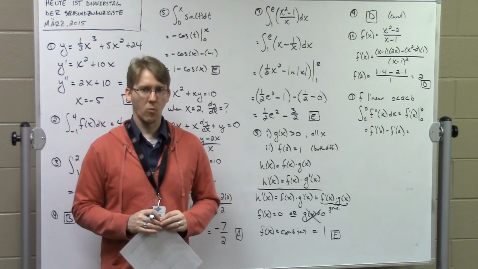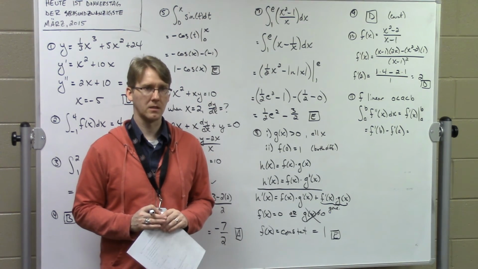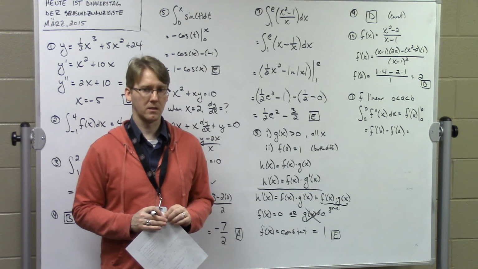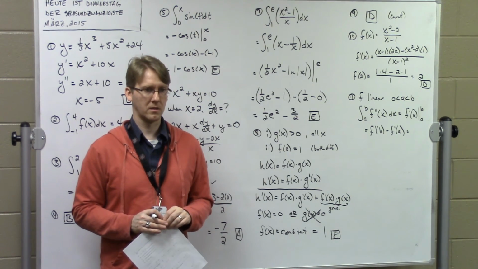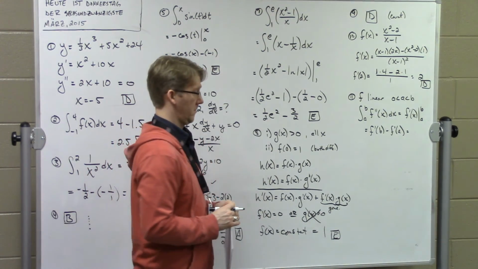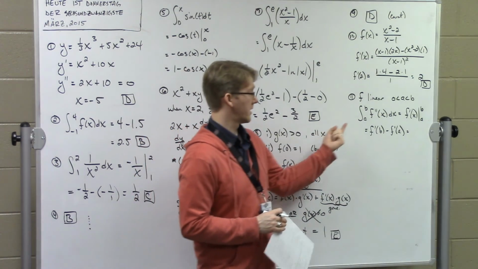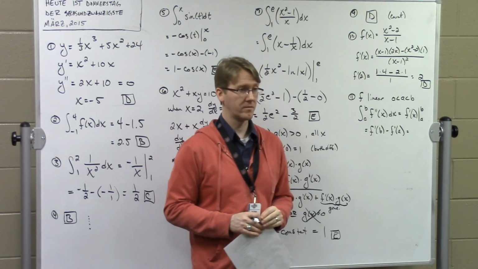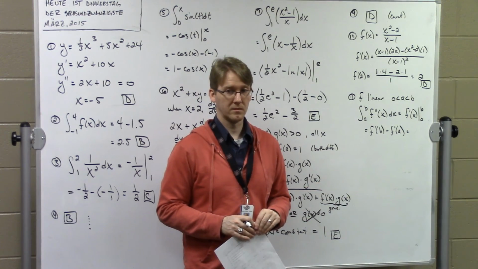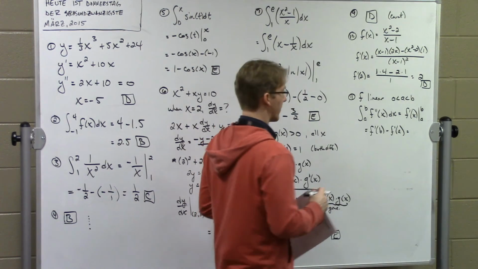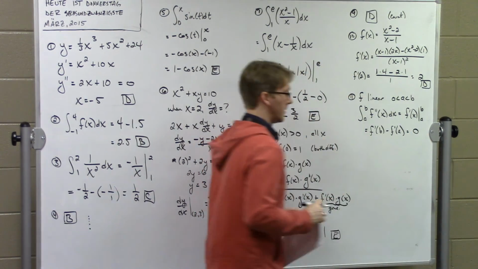If f is linear, something like 2x plus 3, 5x minus 4, one half x, whatever, it's a line. What would f prime be? Whatever the slope is, a constant. Yes, some number. What would f double prime be? 0. So they want to know the area under the curve of 0 from point A to point B. It is 0. Good job, Graham.